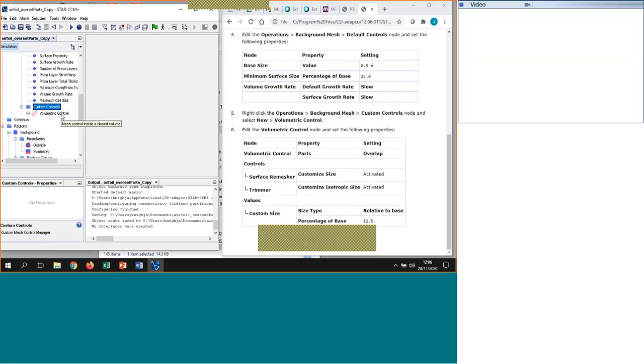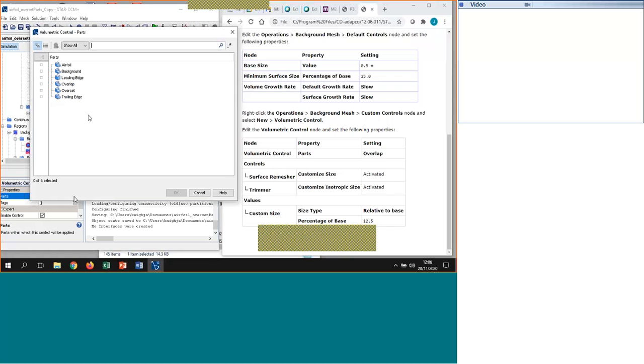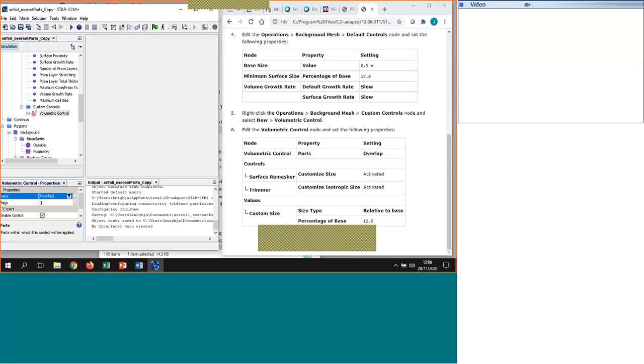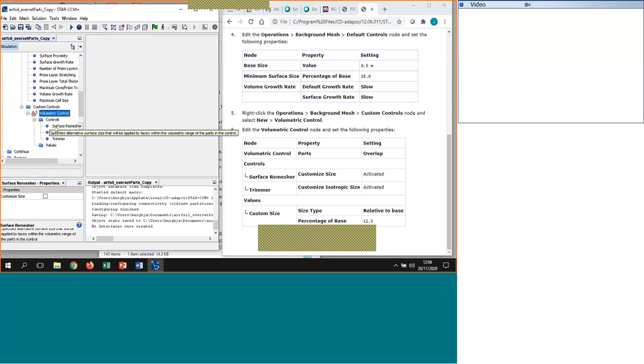So in the parts, we want to select the overlap. Click OK. And then in the controls, we are selecting surface remesher. We're activating that.